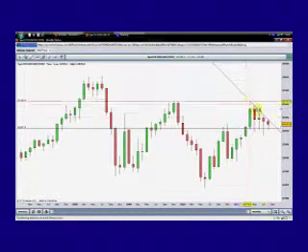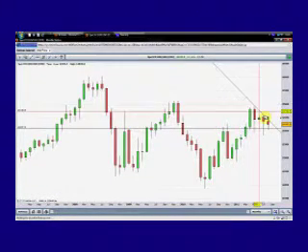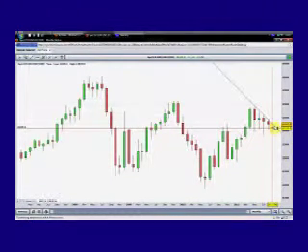So we see a descending triangle. This video is not a signal to sell the euro or a signal to buy the euro. It's for educational purposes only. Okay, so we have a descending triangle on a monthly chart for the euro USD. Okay, now, so you remember this is the pattern. A descending triangle on a monthly chart, talking about a fractal pattern.